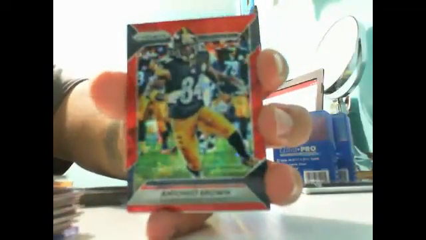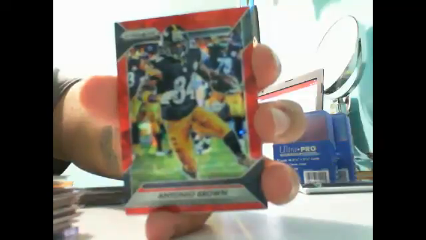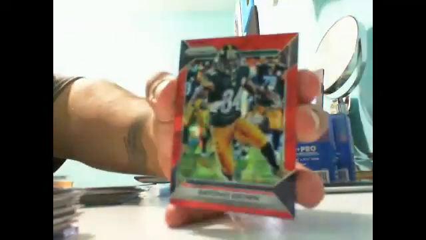And you got a pretty sick red cracked ice for the Steelers, Antonio Brown. And that's red cracked ice, numbered out of 75. 17 of 75 of Antonio Brown for the Steelers. And your rookie refractors are of Jacoby Brissett and CJ Prosise.